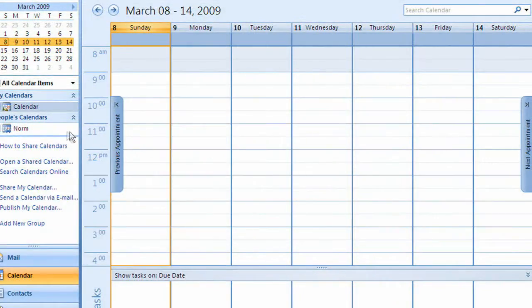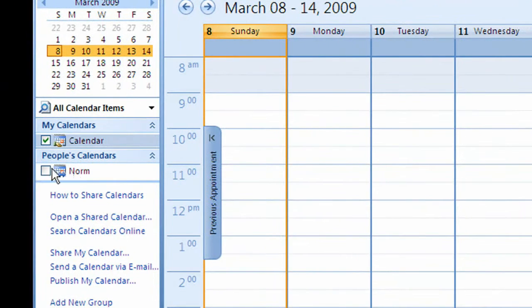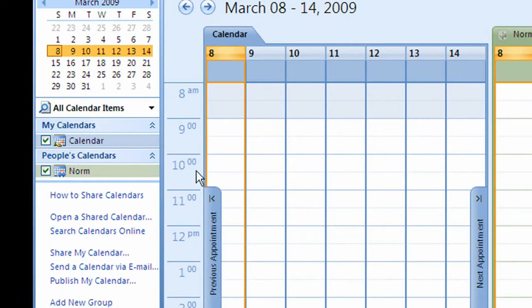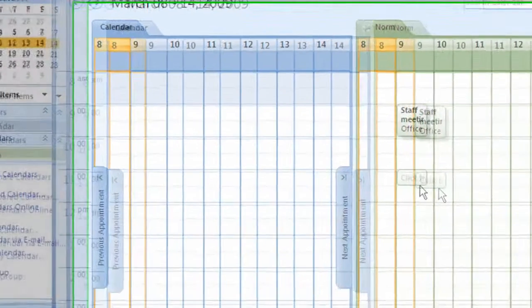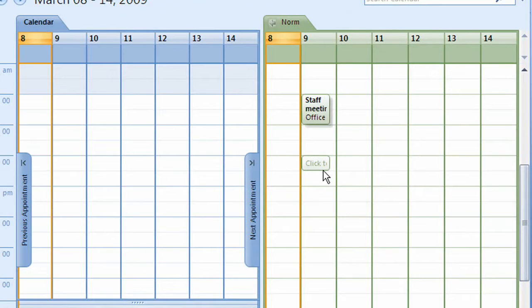All right. Now, what we're going to do is you're going to look at Julie. Julie has her calendar, but because she's my assistant, she wants to know what I'm doing next week. Where am I going to be? If you look here, you have people's calendars, and you notice there's Norm as one of the calendars. Go ahead and click on the box right there. Now, as you can see, a whole new pane opened up. What do you see there? I see a staff meeting at the office. Exactly. So she knows that I'll be busy from 9 to 10 with the staff meeting.